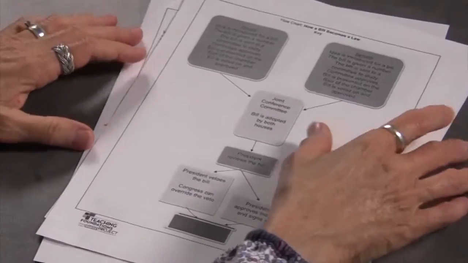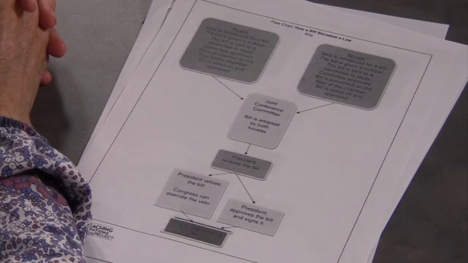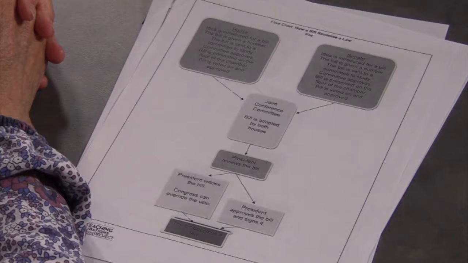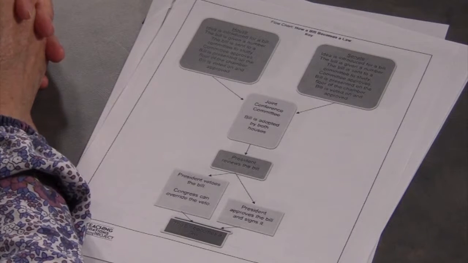Review that process of how a bill becomes a law, and then pose the question to students about how the federal government can help with the negative impacts of flooding to the human and to the natural environment. So you reviewed the flow chart of how the process works. Then you might brainstorm, before you give them the writing assignment, about ways that the federal government can help with flooding to lessen the impact on the human environment.